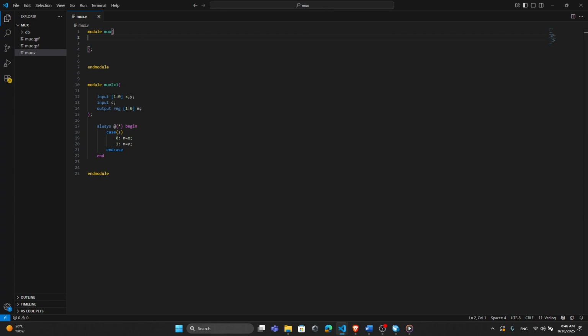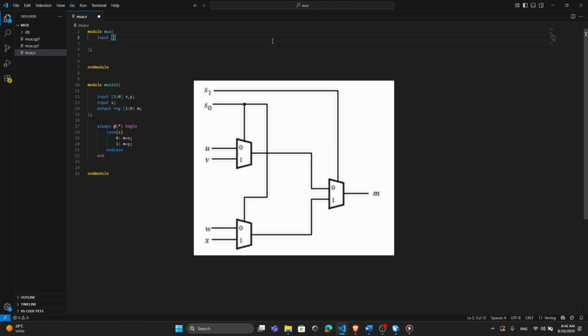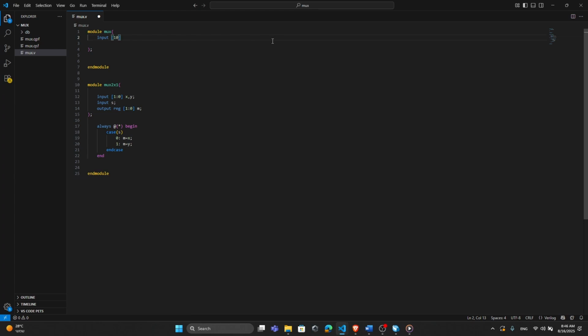Let's define the inputs and the outputs for the main module, which is going to be almost the same, but we are going to add, according to that diagram on the screen, the 2-bit inputs. We have U, V, W, and X. All of them are 2 bits.